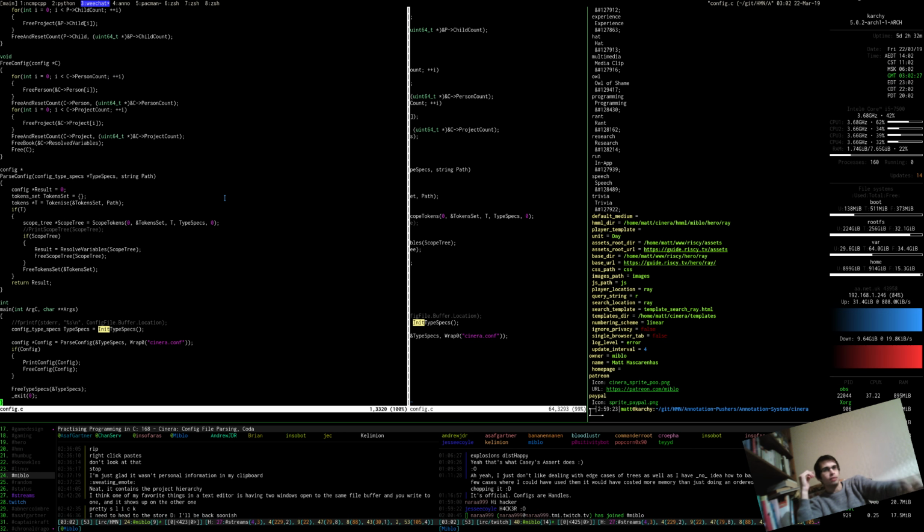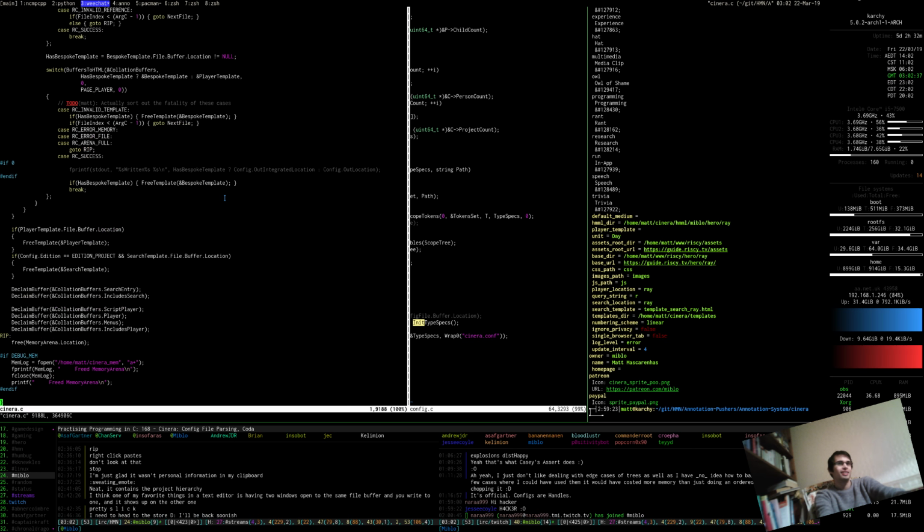How long is this file? So this alone is 3,000 lines. How long is Cinera? Okay, so Cinera is 9. So we're basically saying that a third of the program, or rather, when we've added the other thing, a quarter of the program is going to be for parsing the configuration file.